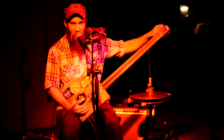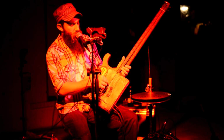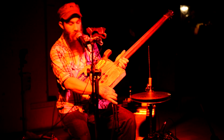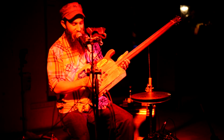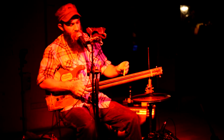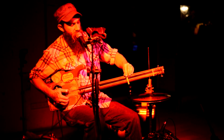Diddly bow, so a little static. Just pretend it's a record scratching, that old record sound. Yeah, so my buddy makes this with one bass string and 3 guitar strings, and there are actually 2 outputs. One output is going into that sound, and the other output's going into this guitar amp over here. I'll tune this thing a little bit with my screwdriver. You can change the key of it.